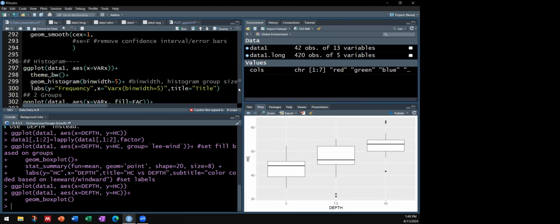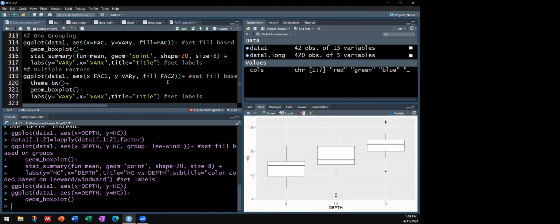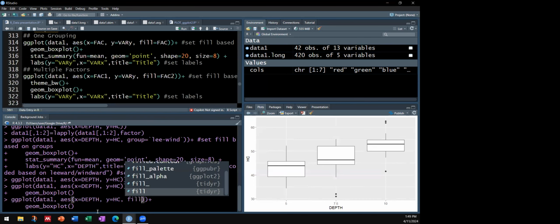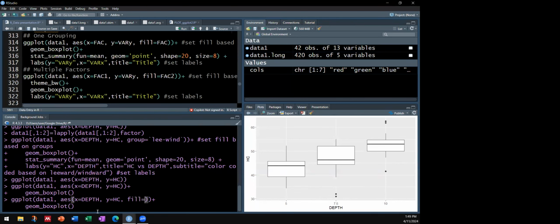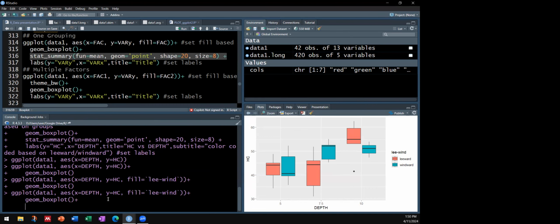I'm sorry for the wait. Let's see. Where's my box plot here? geom_boxplot. All right, then fill based on depth. Leeward. Okay. Now, so stat_summary. Sorry, I have to rebuild the whole thing.